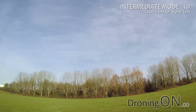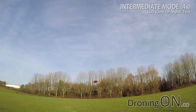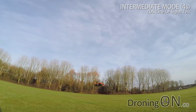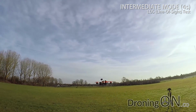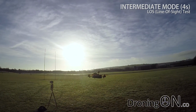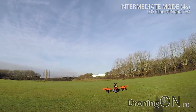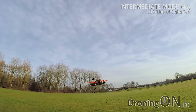It flies lovely. I'd say if you're going to be flying it line of sight, keep it in Stabilised mode until you know what you're doing. Then perhaps look at the intermediate mode and advanced mode when you're a little bit more skillful, a little bit more ready for that. But in general, as a line of sight flyer, it's really, really nice. If it was between this and the Walkera F210, I have to say this absolutely wins hands down. It's a really nice flyer.